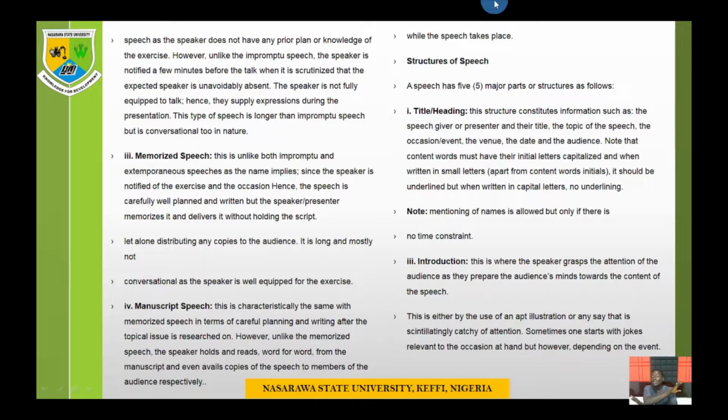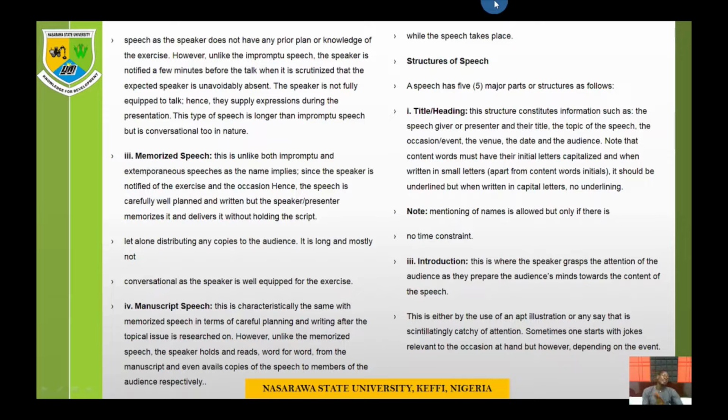That is when you're writing the title in small letters. Then "a" in "being a speech" is a function word, so don't capitalize it. "Speech" has S as its initial, so it has to be capitalized. "Presented" has P as its initial, so it has to be capitalized. All these are called content words. "By" is a function word, so you do not capitalize anything; the B and the Y must be written in small letters. That is when you are writing the title in small letters, and you must underline.